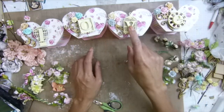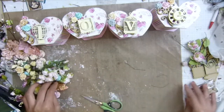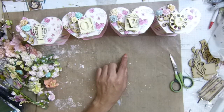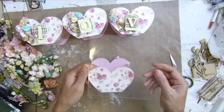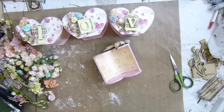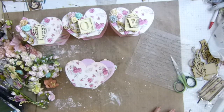So see here. Not sure what I want to add up there. I'm going to use stencil, remember? Okay, I'm going to use this stencil. This is a stress stencil. It's going to be hard because this one is not flat. Oh, you know what, I'm going to use my script stencil then. Remember the different stencil? This is one of my favorite stencils, guys. I know I have been using that stencil a lot because I really like it.